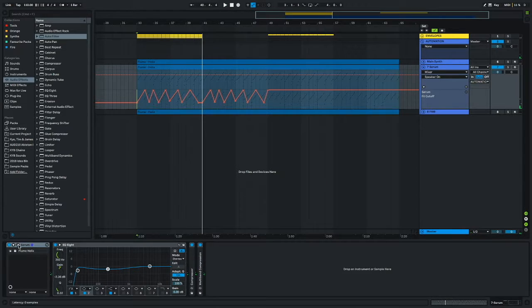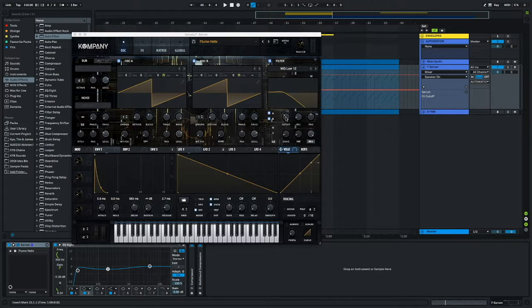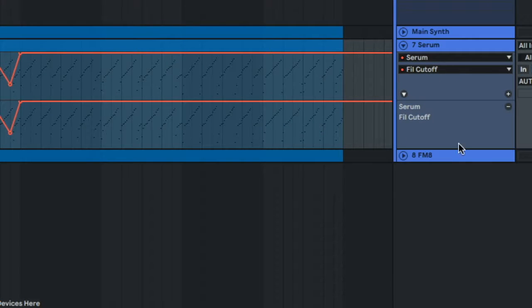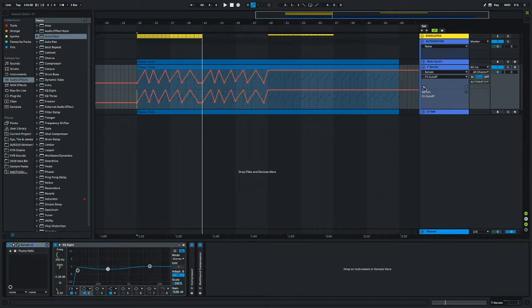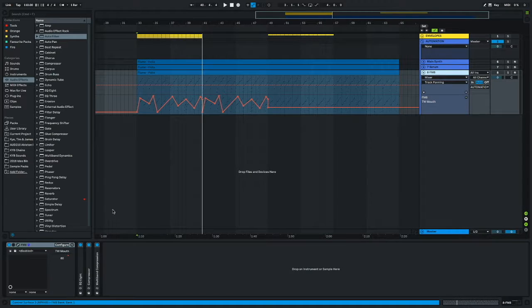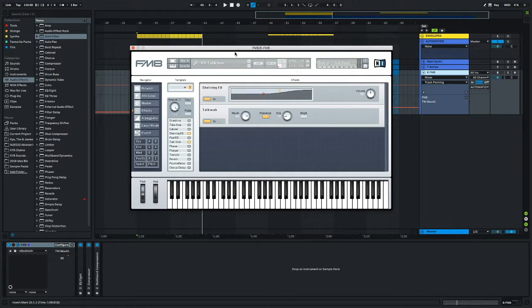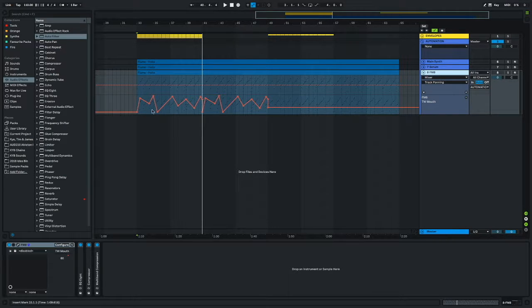There I automated the filter cutoff of Serum actually. So here I have my filter cutoff, and there we have it. And so that by clicking on the lane, it's automatically gone to Serum filter cutoff. And you could even take things a step further, and by actually automating different synths as well, like what I've got here. I've got Native Instruments FM8, and I've made a sort of little talkbox synth where I've automated the mouth of the synth, and so it will sound a bit like this.